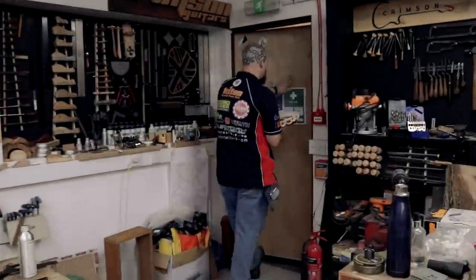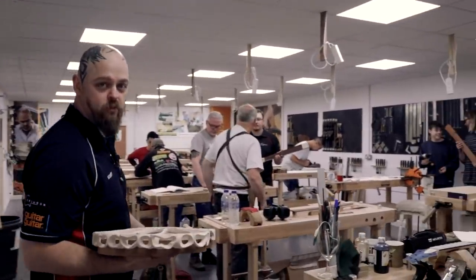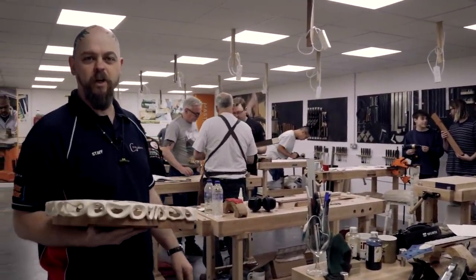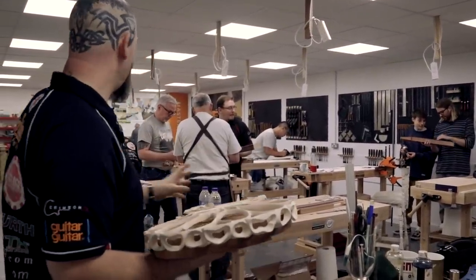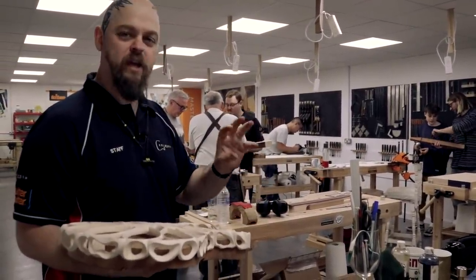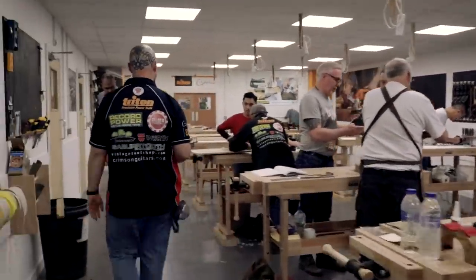So let's go. I'm gonna be using the students' carving area. This is the new school that's coming together. When I started building this guitar, this whole thing was just a vague plan, and it's all happened, it's real.